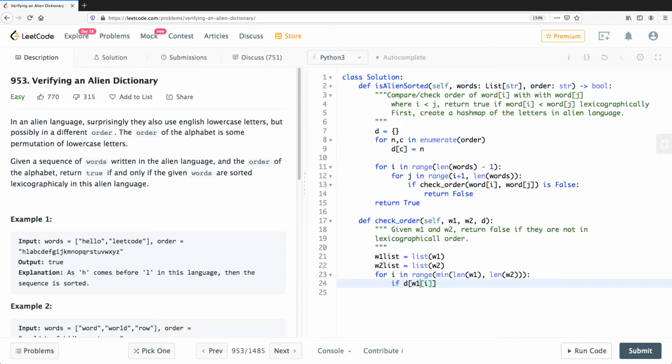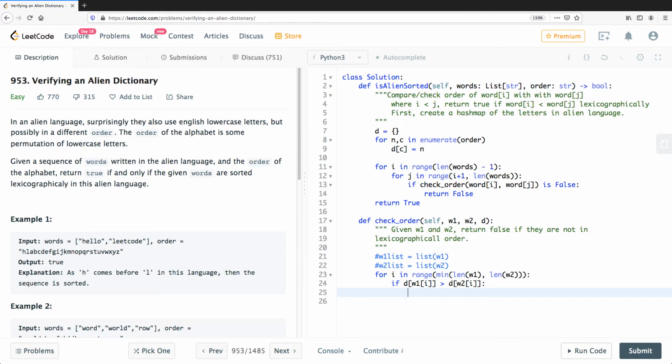But for now, let us keep the code as it is. We may have to either take it out later, or if it doesn't work, we may have to use that. So if dw1i is greater than dw2i, then we have a problem.